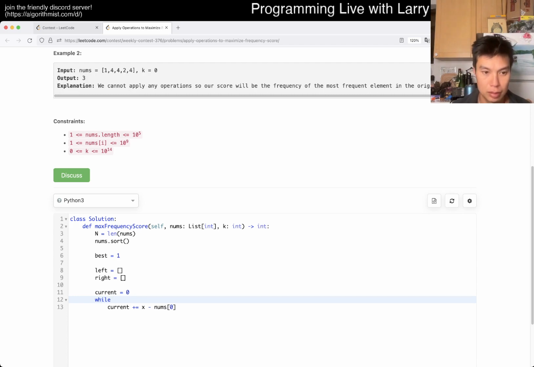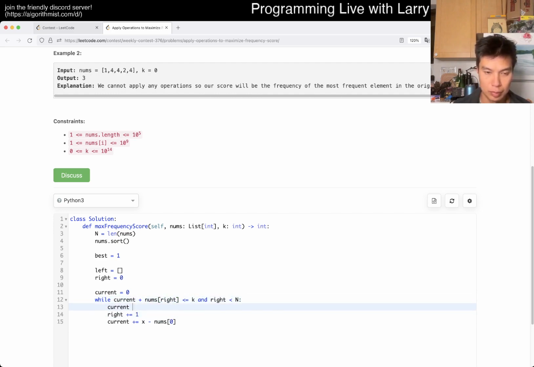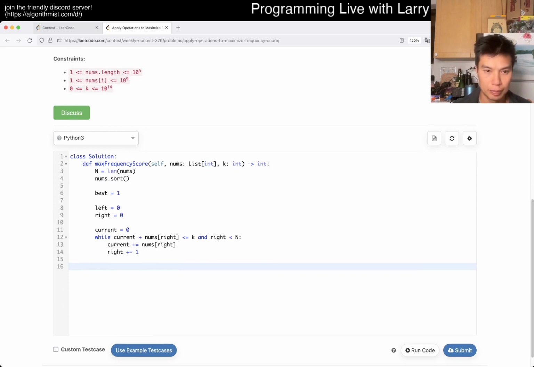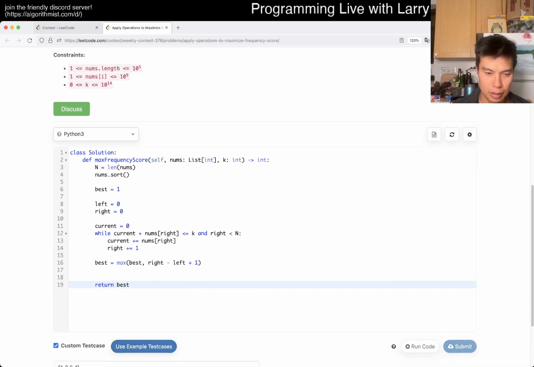Okay. And then left. Okay, right. I guess I don't know why I'm blanking on this one.